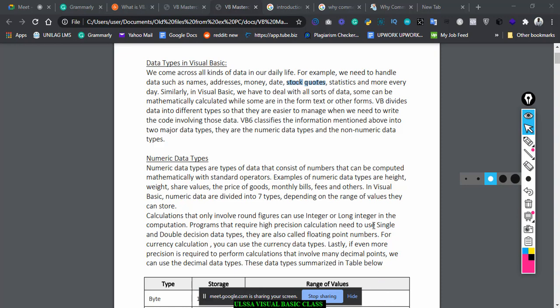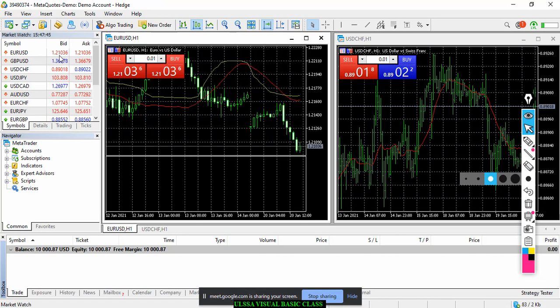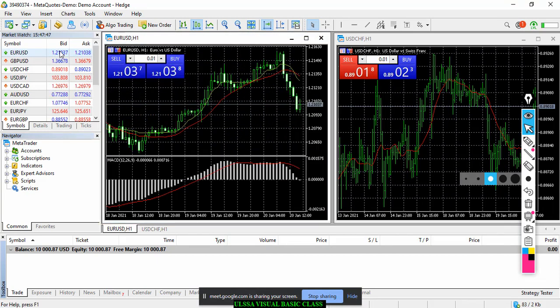They have to store them somewhere before they can be able to bring them out. I'm coming. My MetaTrader, no one open now. So you see all these things that are here now. You can see them. They are all decimal numbers. These are floating point numbers. They are not whole numbers. You understand? The bid price and the ask price. All these things. None of them is a whole number. So I believe you understand. That's just what I want to show us there.